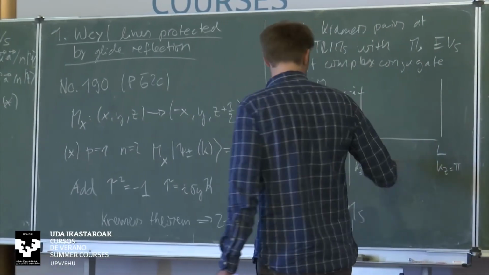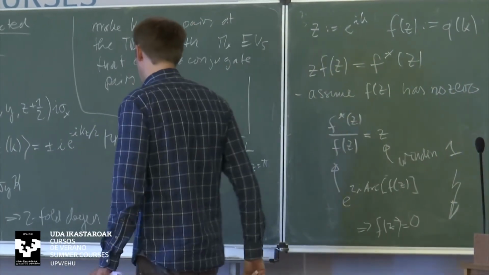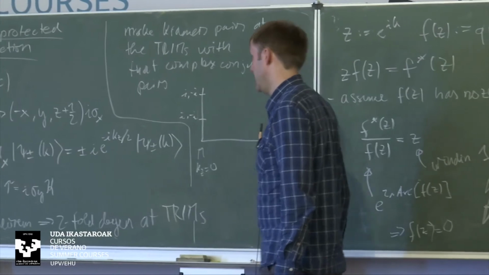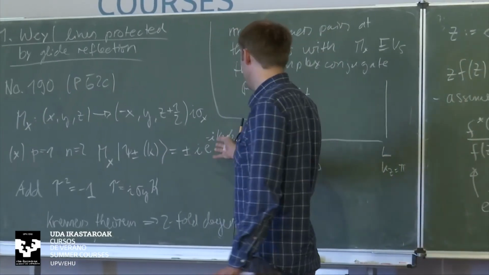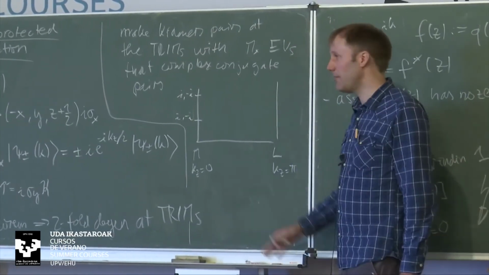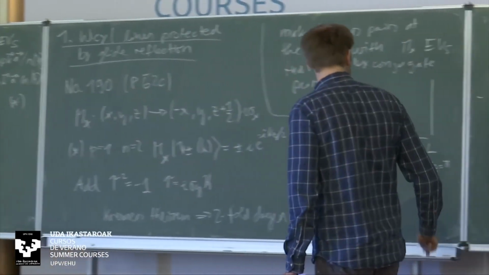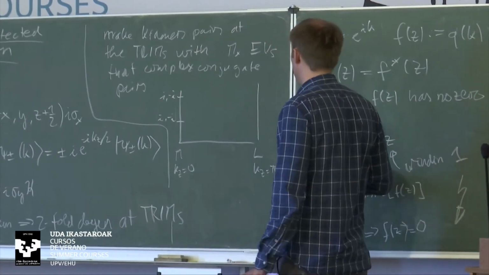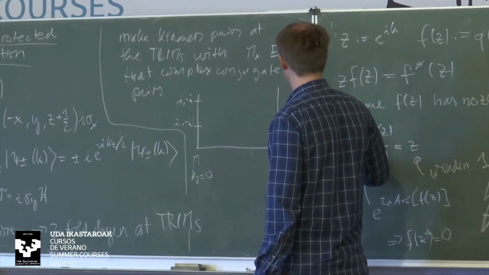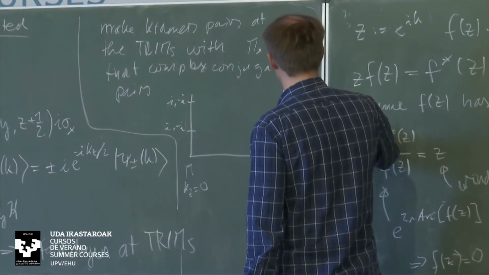Now if I go to the other side at the L point, where k_z equals pi, due to this phase factor, I get e to the i pi half, which is minus i. And I multiply this with this i here. So basically I get plus or minus 1. Now again, I have this rule that I have to pair complex conjugate pairs. So what is the complex conjugate of plus 1? It's just also plus 1. And the complex conjugate of minus 1 is minus 1. So here I'll have two different possibilities, right? Either pair minus 1 with itself, or I pair plus 1 with itself.